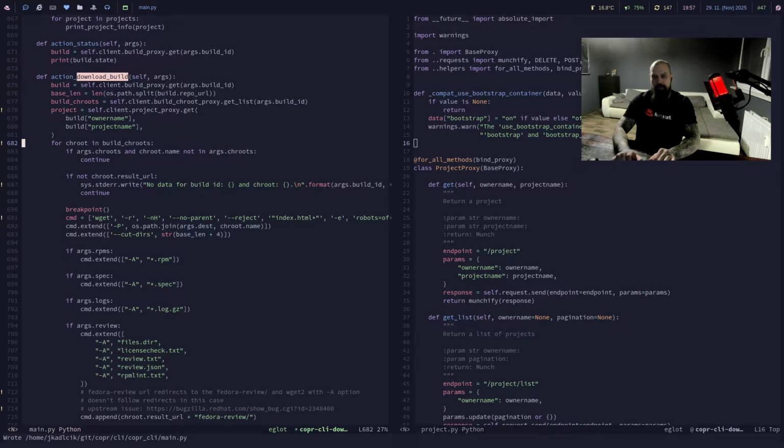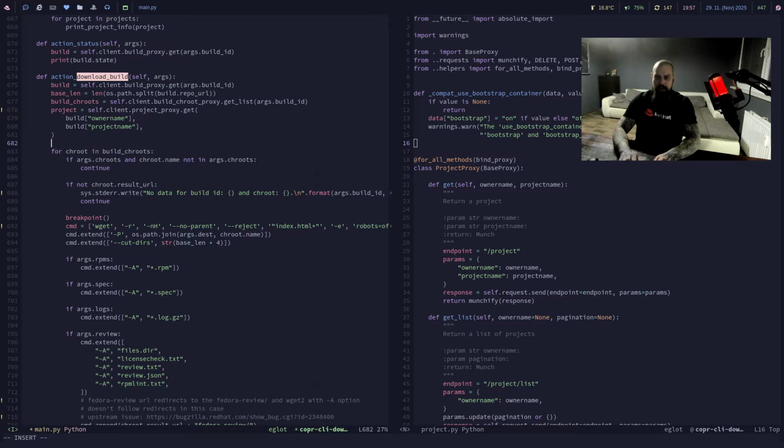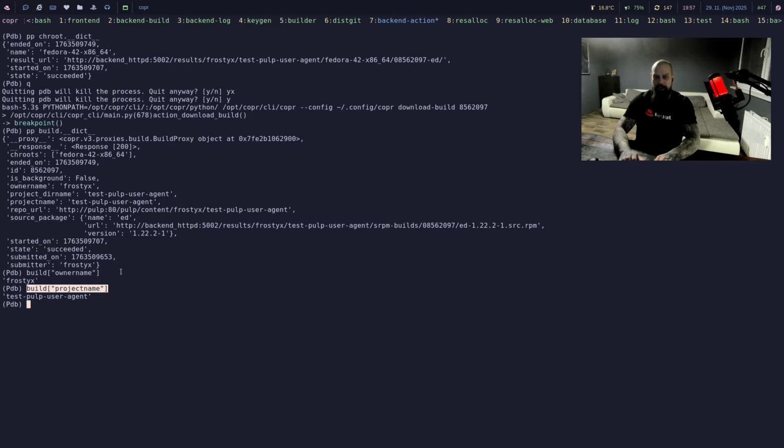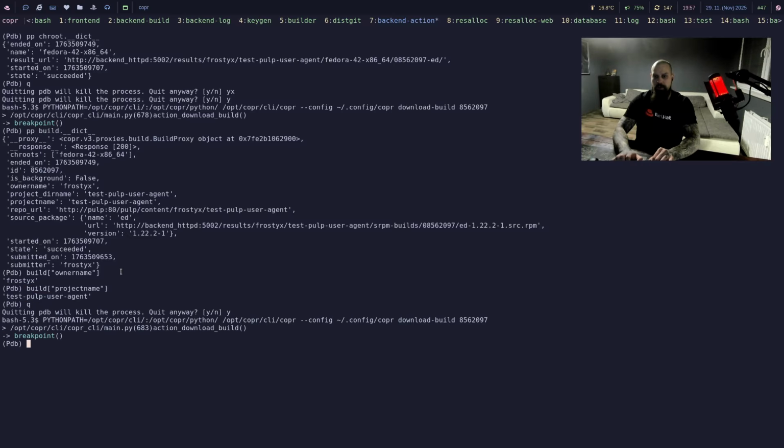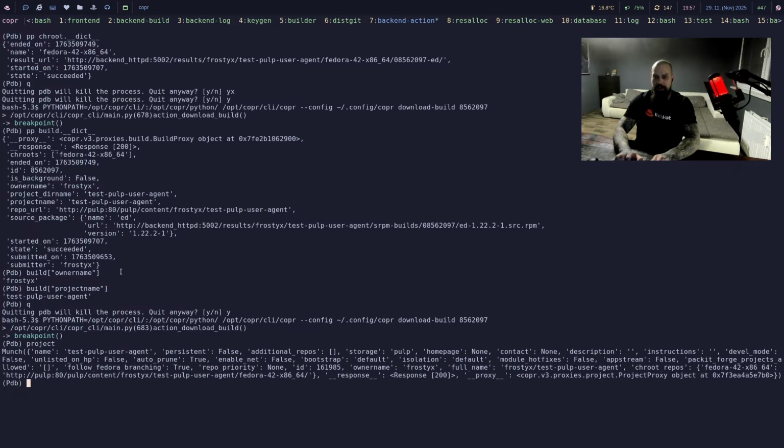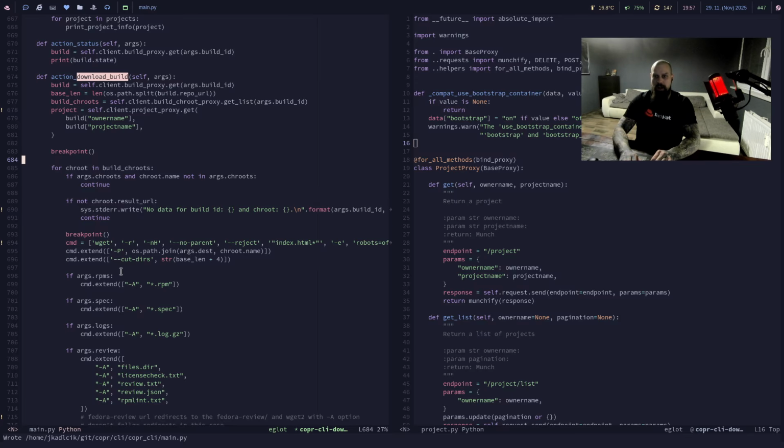At this point we have a project. We should have information in that whether the project is in Pulp or not. So project storage, and it's Pulp. Cool. Oh, by the way, those are munches, so we can use this, it's a little bit more pretty.